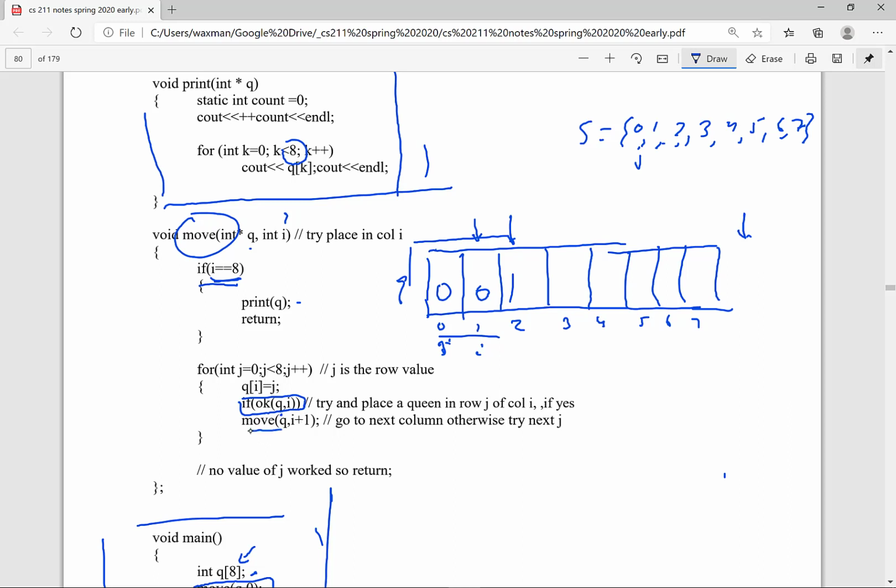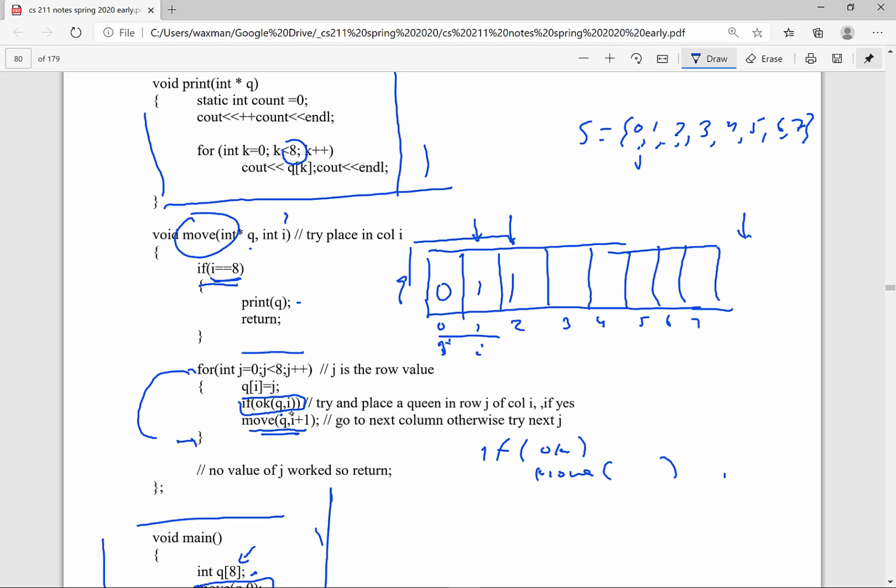So what's going to happen is it's not going to call move, because it only calls move if the OK function is correct. In other words, if the OK function is OK, then call move. This belongs to the if statement. But if not, you don't call move. You come down over here and you go back to the top of the for loop. And what happens at the top of the for loop? You get another value for J. You put a 1 here. J becomes 1 because J is what's going on in this list in the for loop.